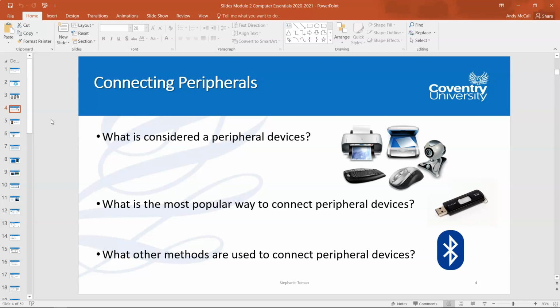What is the most common way a peripheral device will connect to a computer? But it's not just USB. There is also the other method of peripheral connectivity, which is Bluetooth. If your test asks, for example, if I want to connect my laptop to my mobile phone without using a wired connector, what would be the most likely option? You would look at the Bluetooth technology in connecting a peripheral.